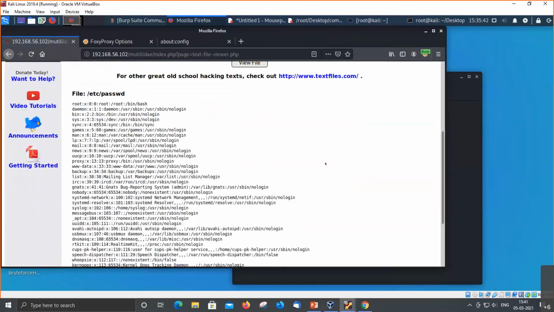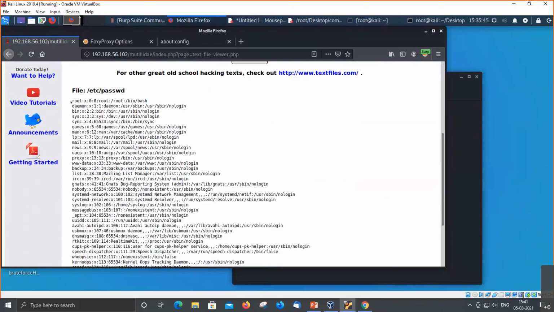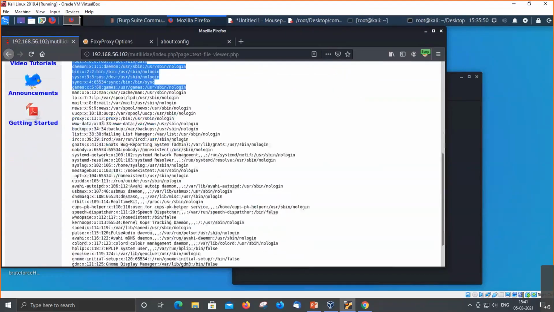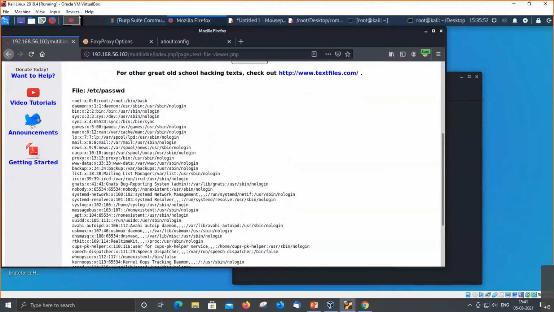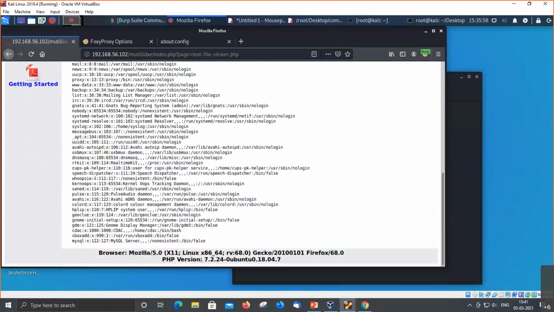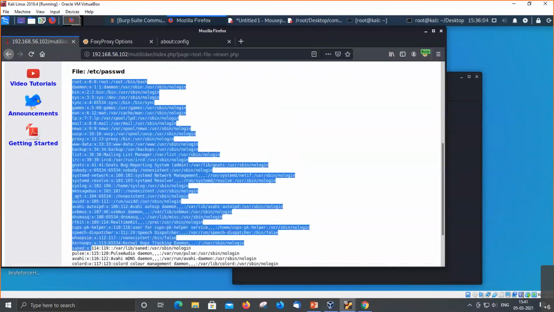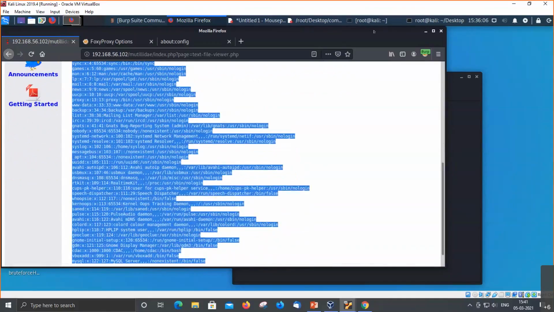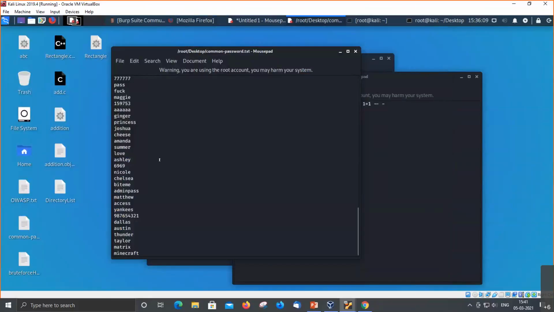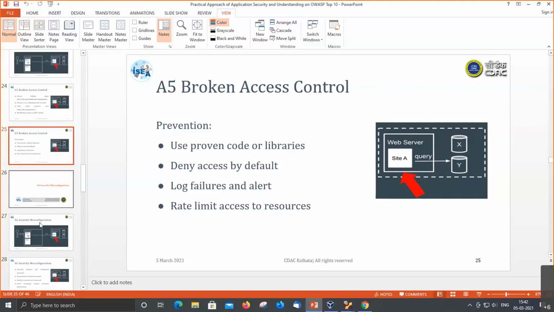Now you can see that it is automatically capturing or viewing the etc password file. These are the users which are in that server, not our application. These accounts are in our server. And another thing, let's go to the slide again.